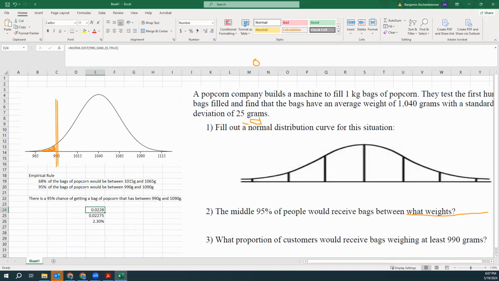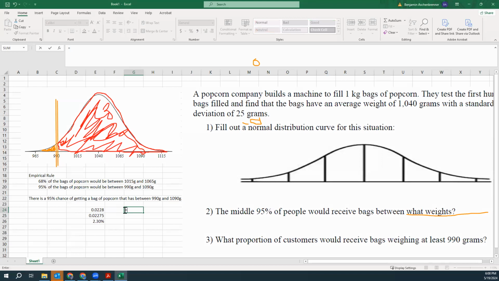So this value here is giving me the wrong amount. I actually want the entire other side of this. So everything over here, which is going to be, and the easiest way to think about it is the complement of the 2.3%, which is 100% minus 2.3%. Or if we deal with it in terms of decimals, 1 minus that value. So I would take this 1 minus this. That's the decimal version, and 100% minus this gives me the percentage version of that.